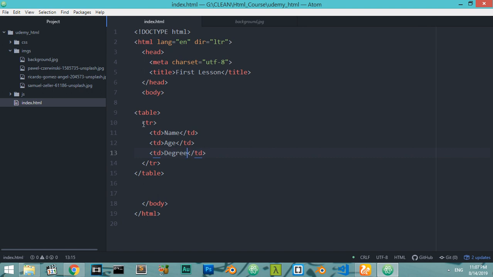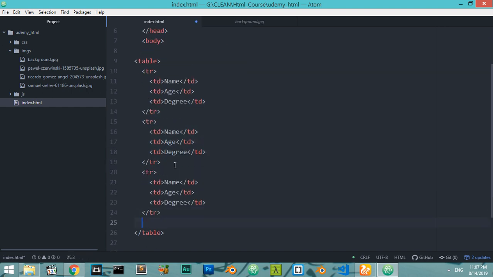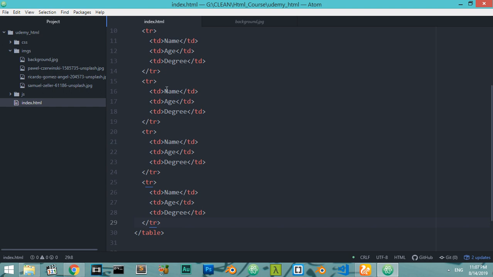I will copy this table row 3 times, and this is name. I will put different names, and age maybe, and degree ranging from these values, and save.